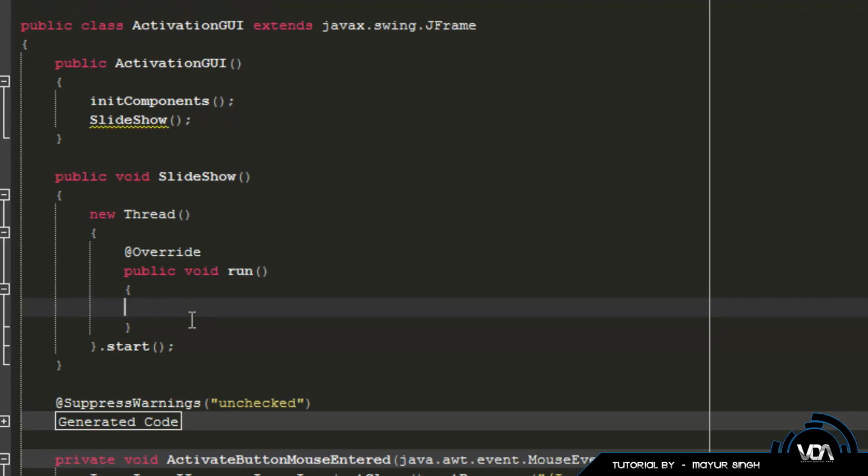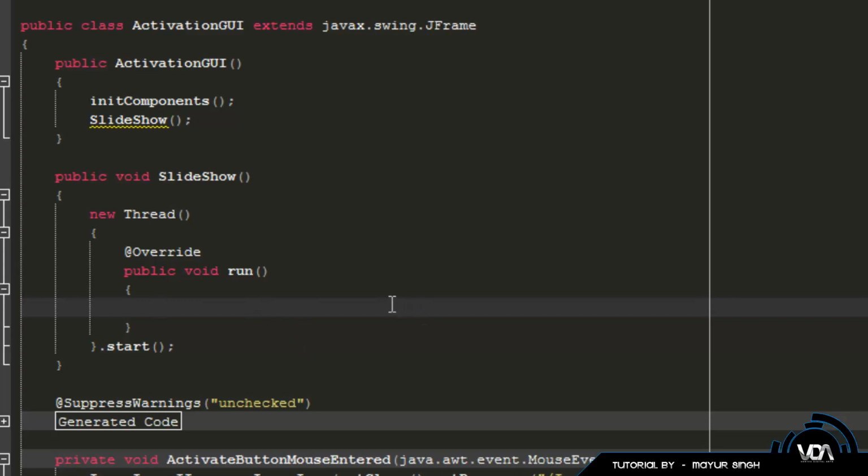So the reason why we're creating a new thread is because we want to be able to move the JLabels and also have a sleep timer, so we can time how long we want each JLabel to wait, or stuff like that. Also, it runs in a separate thread, so it doesn't interfere with any of the stuff in the main thread or the things in the thread for the animation.